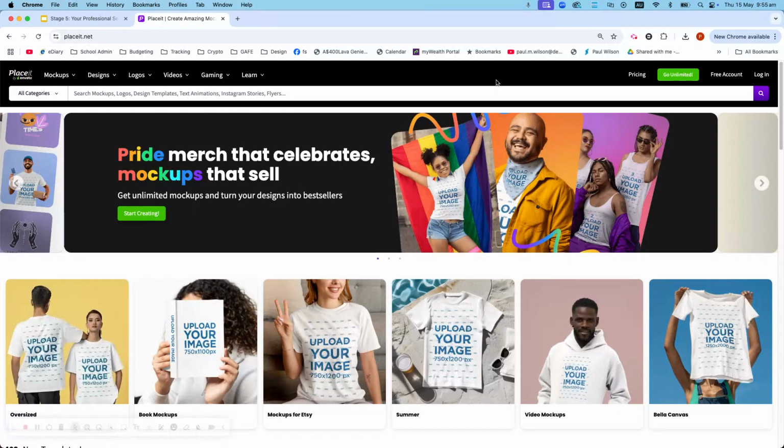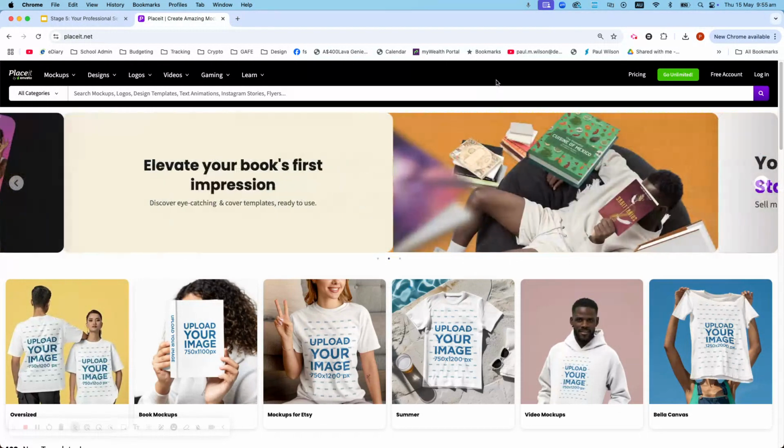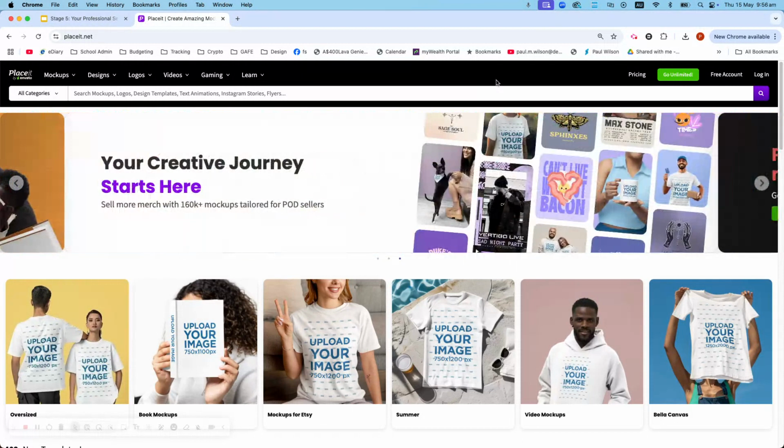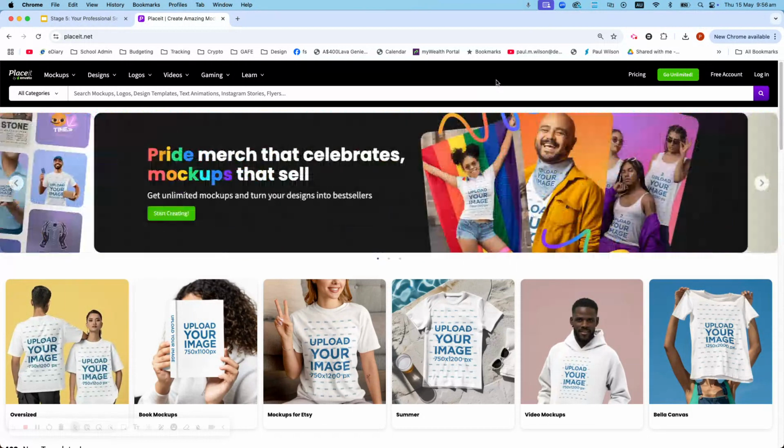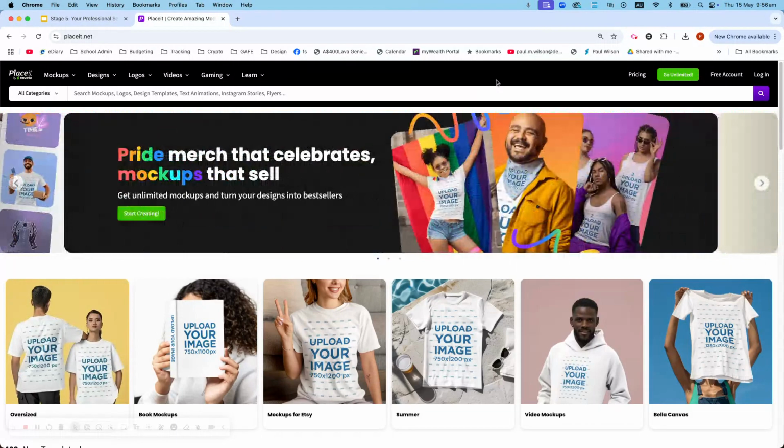Some are easier to use than others. This is probably your entry level, for you beginners, because this is actually a mock-up generator. It will put your image directly on the mock-up without you having to do lots of work at all. All you've really got to do is prepare a PNG file of a certain size for that particular mock-up.